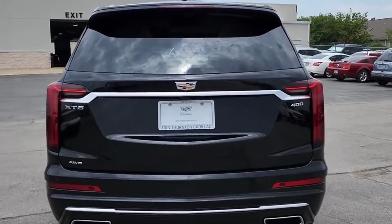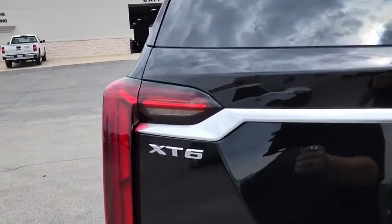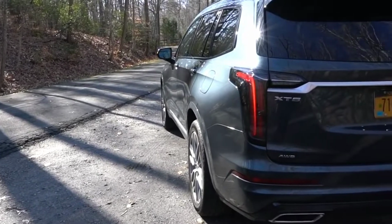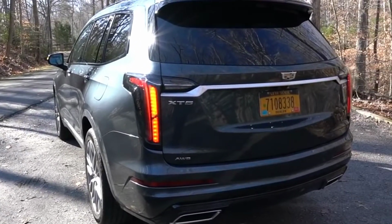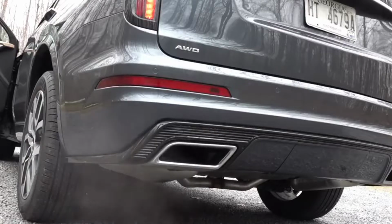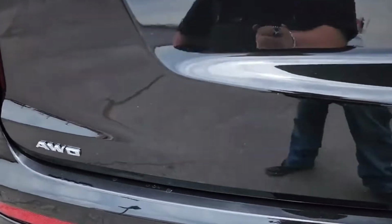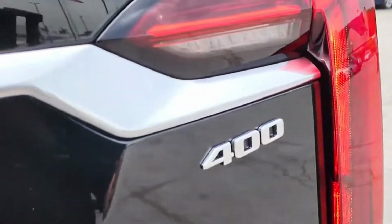The 2022 Cadillac XT6 is the only option for one who has money and wants Escalade space. The XT6 shares a lot of its base and mechanical components with the GMC Acadia, but you wouldn't tell by looking at it. Cadillac features a unique exterior and interior design that looks classy.